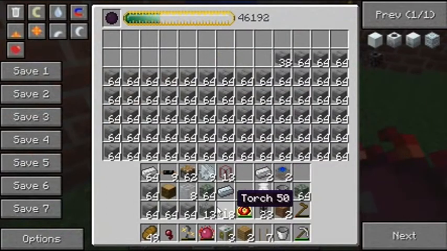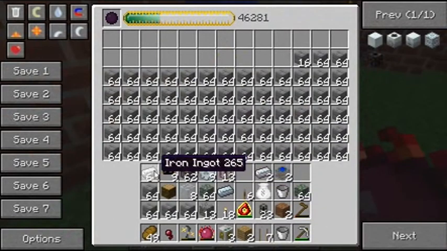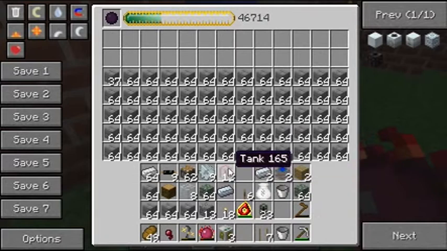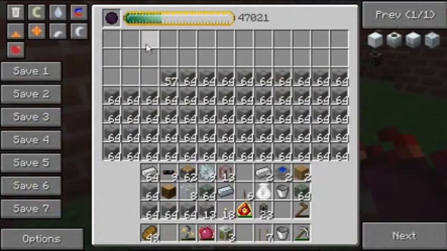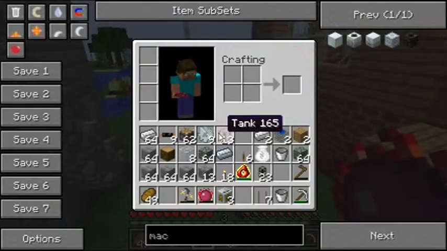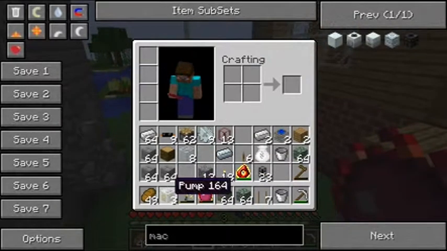Don't need any wheat right now. Or, what is it that they need that I have? Do I need anything here? Oh well. Ooh. Don't need you. So let's just build up for a while. Mossy stone, some of this stuff.